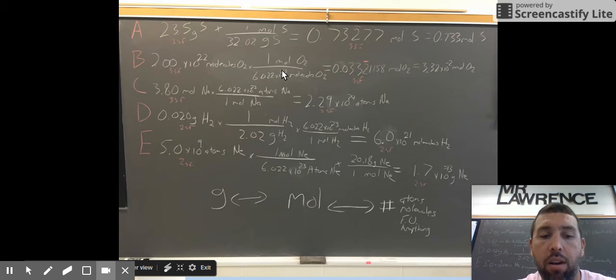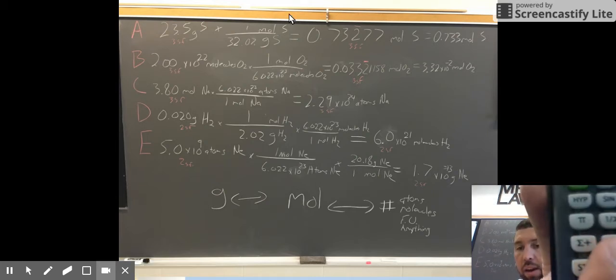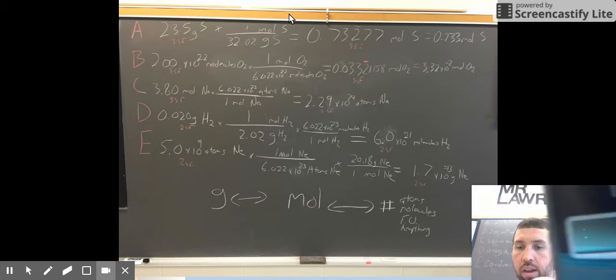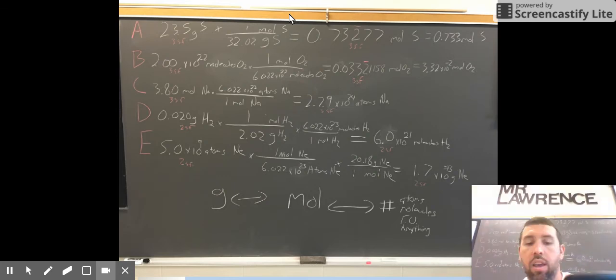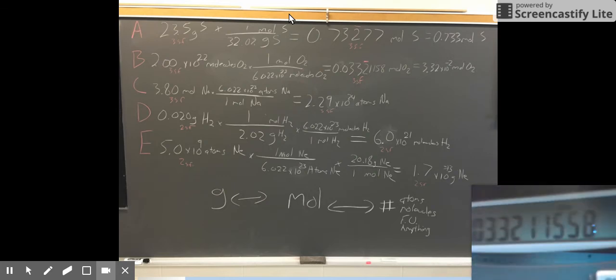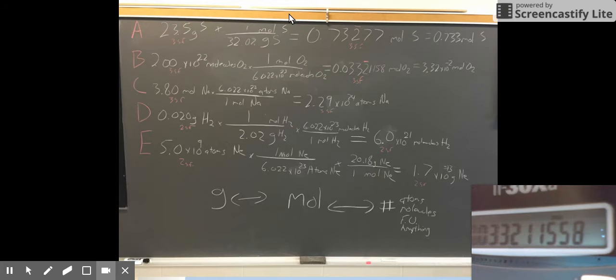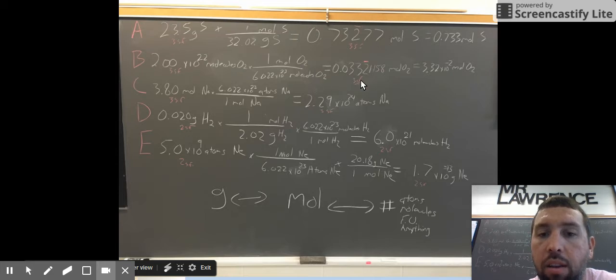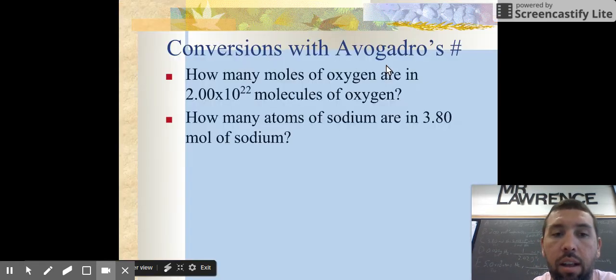Then, since this is in the denominator, I will hit the divide button, and now I will enter in 6.022, find the EE button again, and then hit my 23, and you should get something that looks like that. Hit equal, and I'm going to get a value of 0.003221558. Again, my original measurement has 3 sig figs, so my answer needs 3 sig figs. And so here again, I wrote it in scientific notation, 3.32 times 10 negative 2 moles of O2.